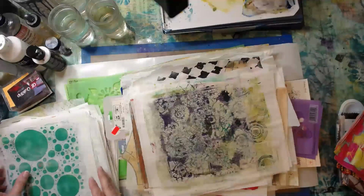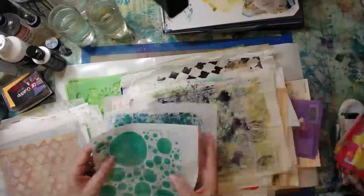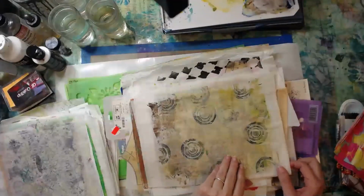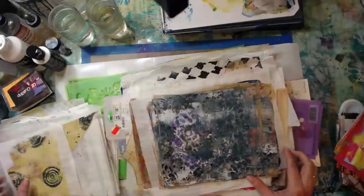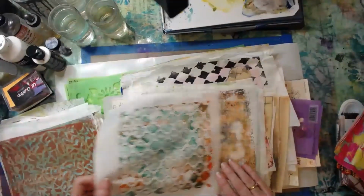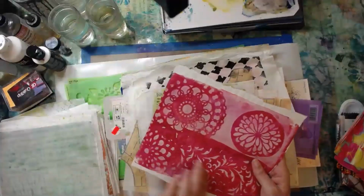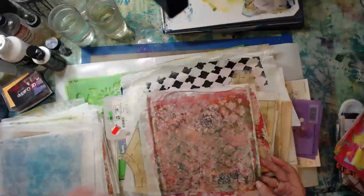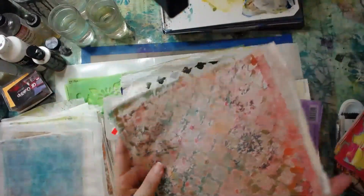A shamrock bunny. Oh, maybe like a shamrock bunny. Like this and this kind of go together, don't they, Lena? And we could make a little top hat for him from that die cut from Joan, because I'm pretty sure I have one of those still. See, and I don't even care that this one's torn because I'm going to tear it and cut it anyways. Oh, that's pretty too. This would be good on an apple if you were doing the greens like Kathy did today. I really like these circle ones. Those are pretty. Ooh, this one's got a ton of layers, but it is pretty. It's hard to see on the camera.